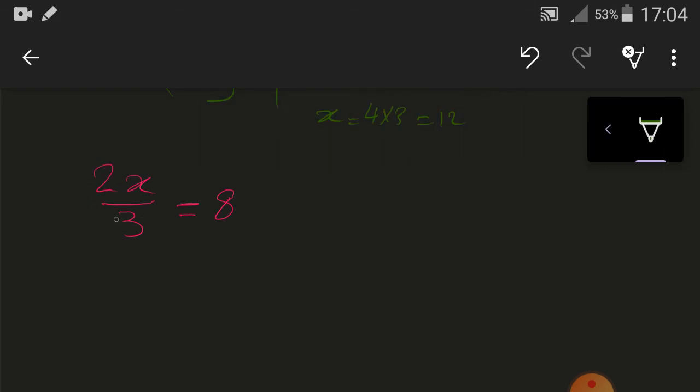I told you, everything here you will send to the opposite on the other side. So keep x here, and it's 8. It's here, 2 over 3. You will send it to the other side, it will be 3 over 2. The inverse, okay? This is the inverse. So what's down goes up, what's up goes down, to be 3 over 2. Now it's 8 over 2, 4 multiplied by 3 is 12, or 8 multiplied by 3, 24 over 2 equals 12.